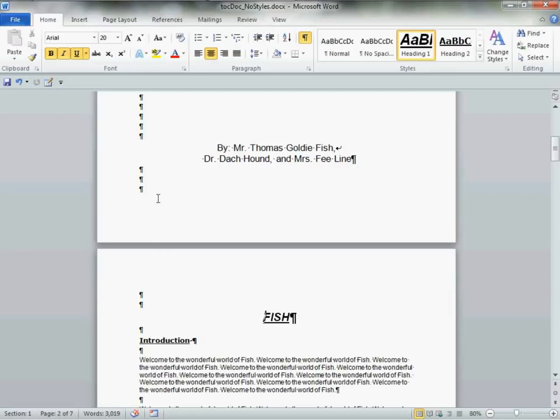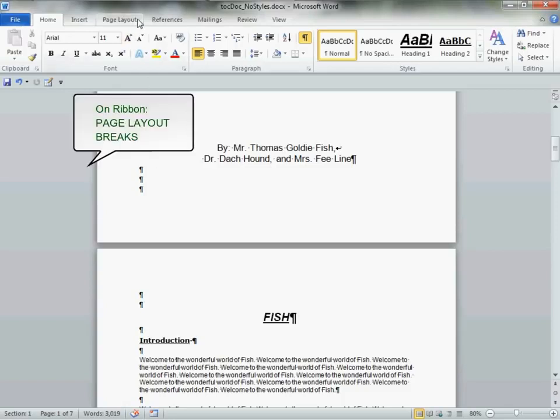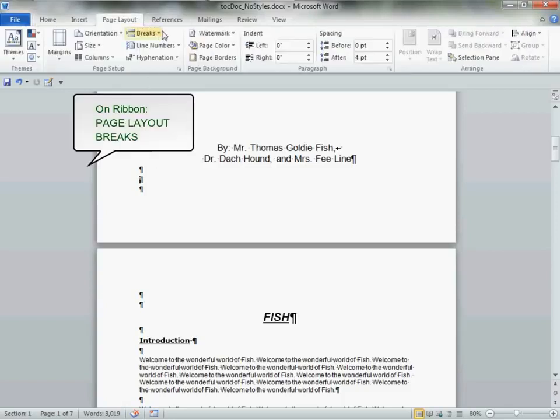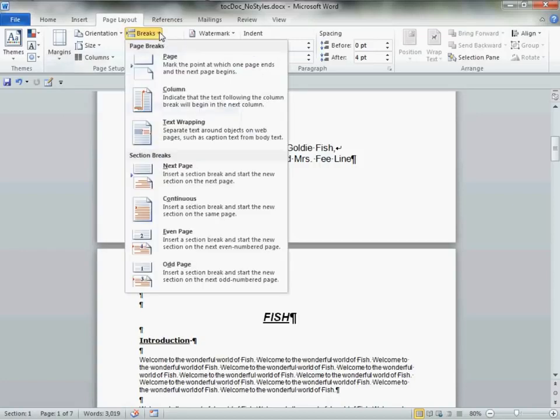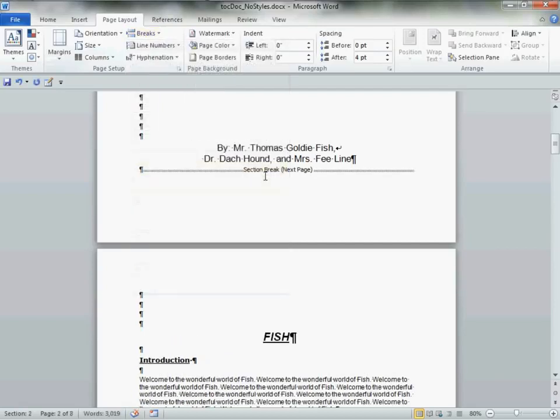So we're going to have to create a page. It's real easy. First thing, not the bottom P, but the second to bottom P. We're going to put in a section break, next page. We're going to do 2 of these. So let's go up to page layout, click, hit breaks, go all the way down to section breaks, next page, click. Now this gives us the top of our next page.